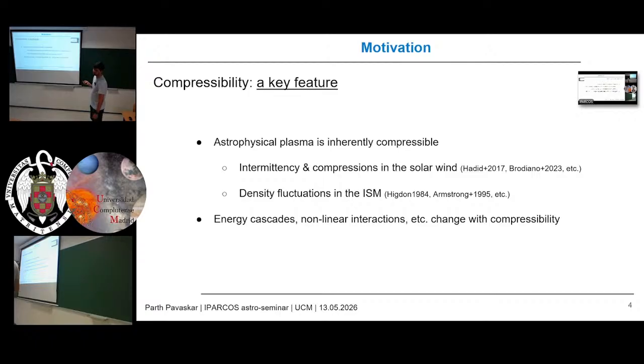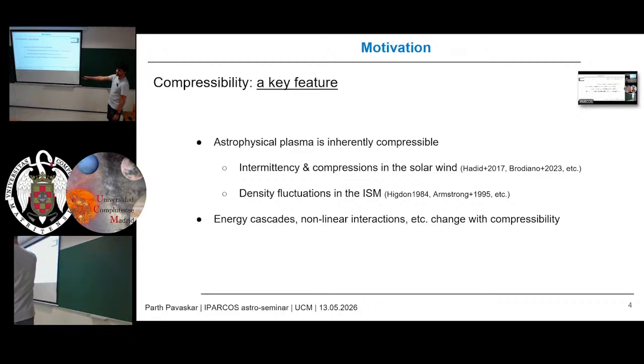But we can no longer ignore this because now you have observations from the Voyager, which has crossed the heliopause and actually entered the ISM, and we do still see density fluctuations. So it's not incompressible. Right. And why does it matter? Why does it add a layer of complexity?